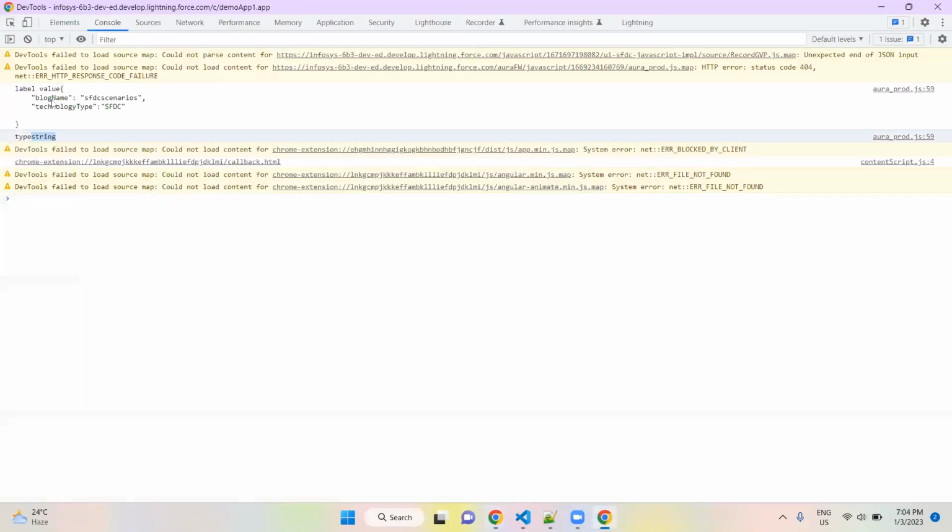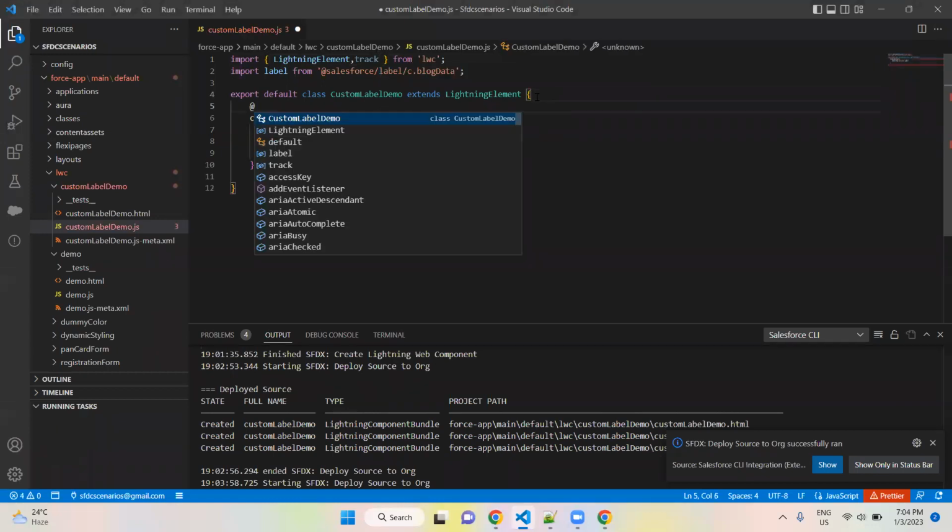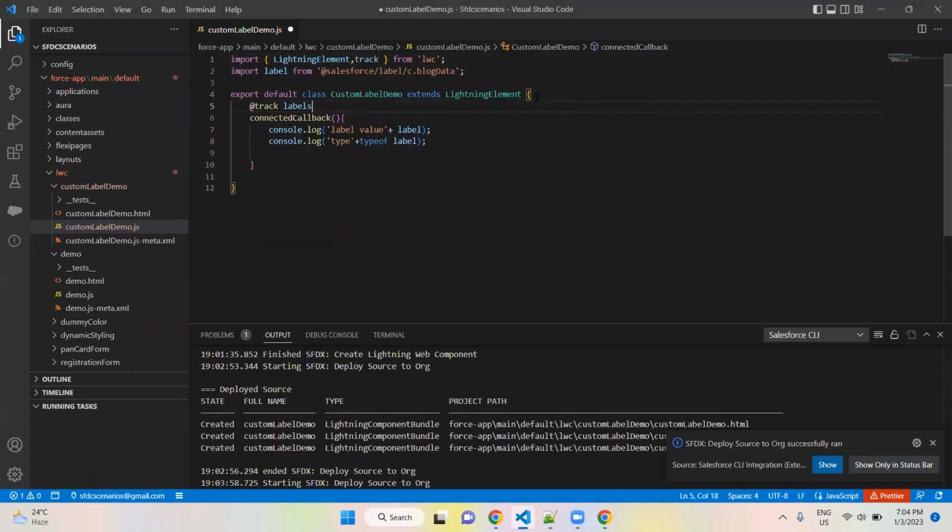Now I just want to display blog name and technology type in the HTML. For that, I'll create one variable here. Track, and then create one variable labels.